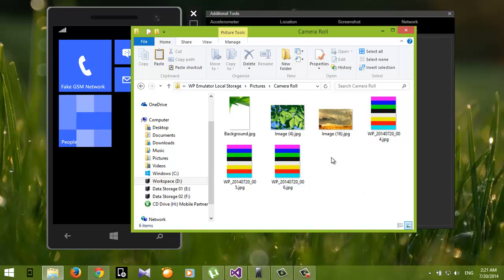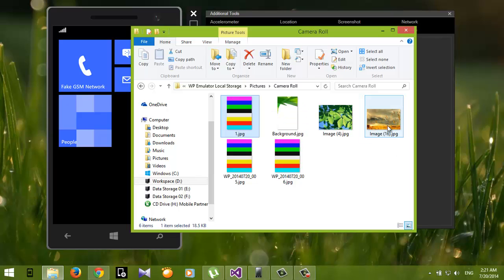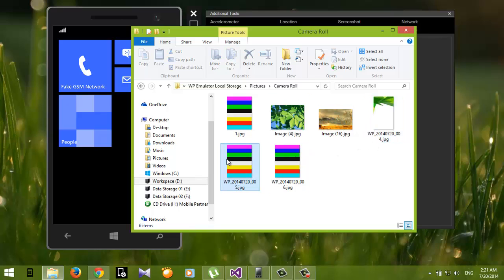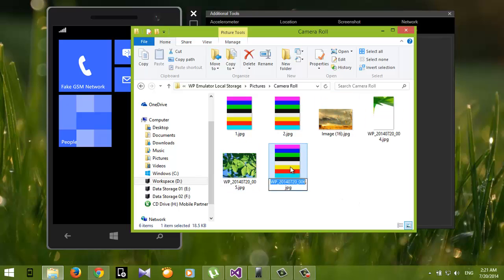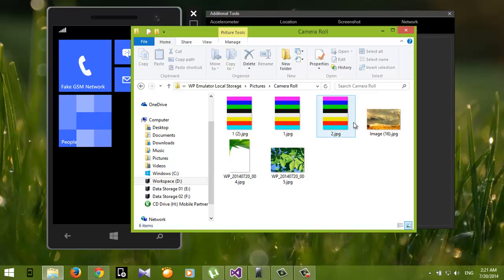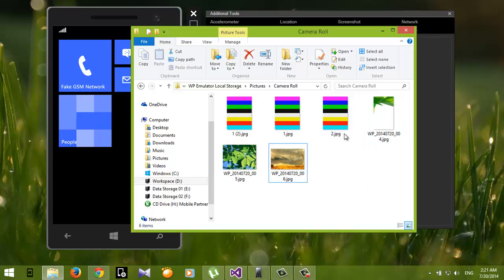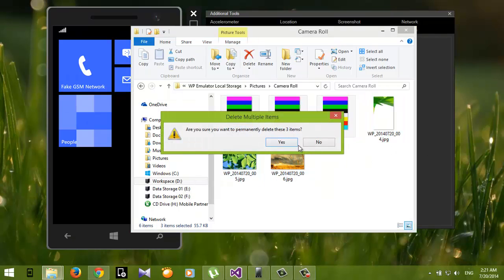You might already guess what I'm going to do. I'm going to select a photo, copy the file name and rename this, and choose one of my photos and rename it to that. And I'm going to do the same process for all 3. And this is the last one. Copy the file name, make sure you rename it, and paste in the file name. Now you can delete these 3 original files, we don't need them anymore, so we are done.